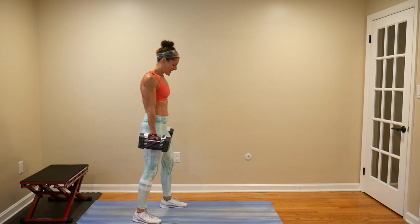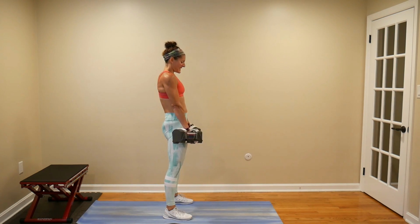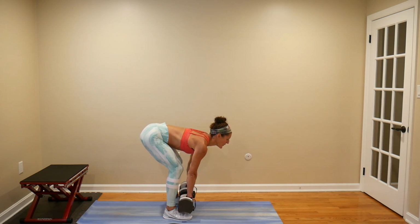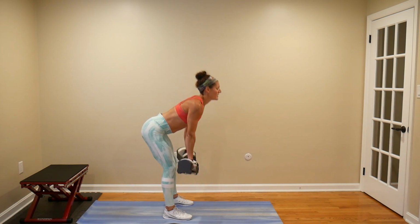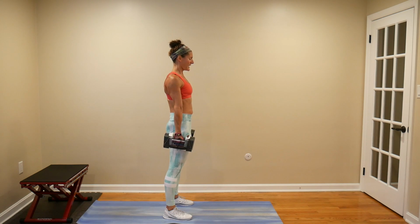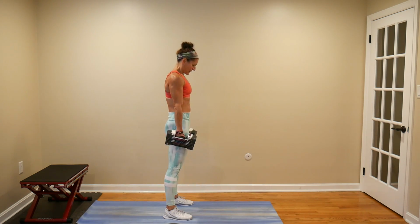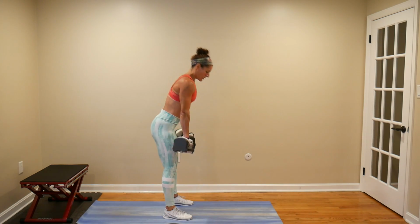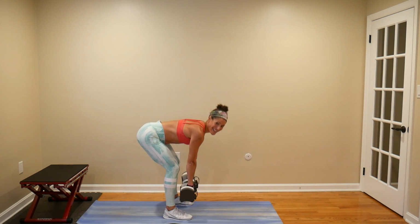My 224s, starting with the deadlift. Weights are right next to my legs. Pulling up and squeezing through my glutes. Sitting back to a squat. Chest is up, shoulders are down and back. Squeeze those triceps. Weights back. Nice job. 5 seconds here.